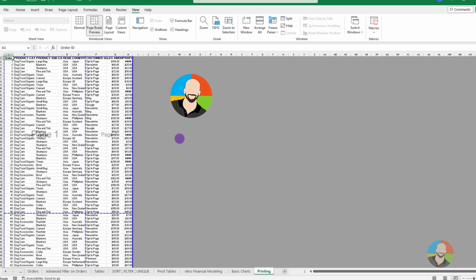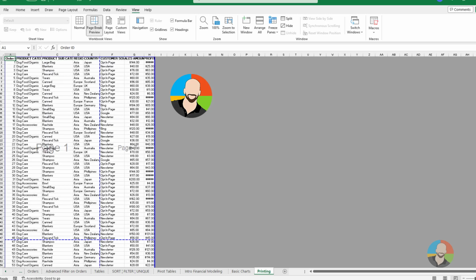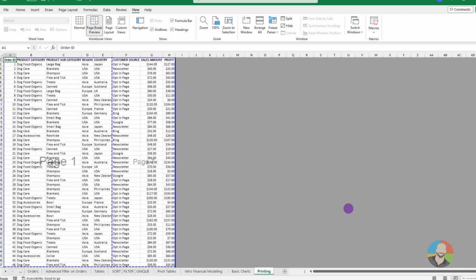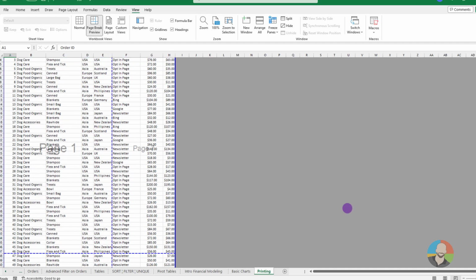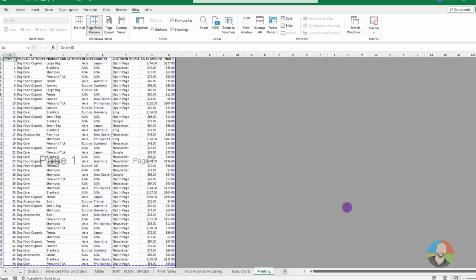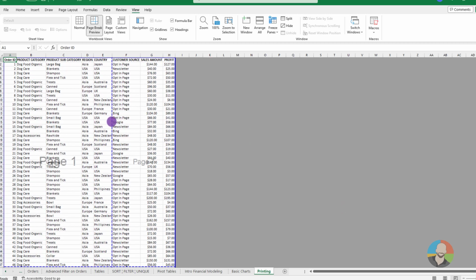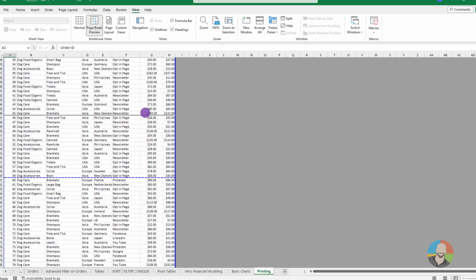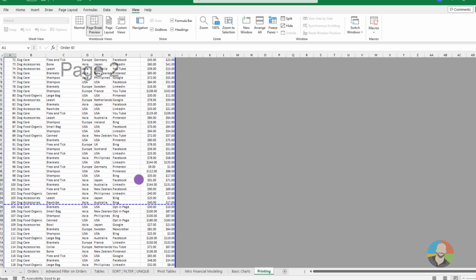All that's happening here is Excel is giving you a high level or an aerial perspective of how your spreadsheet looks. The key is to pay attention to where these blue lines are because they allow you to adjust where the page break occurs. You can make that adjustment by hovering over the blue line, then doing a click and drag. The goal is to move these blue lines around until everything fits the way you want. Granted, it's not the best, but it's an option for you to try.